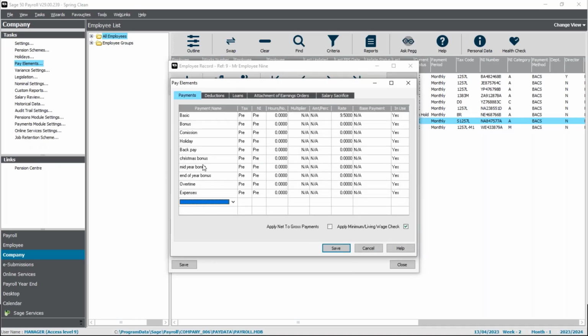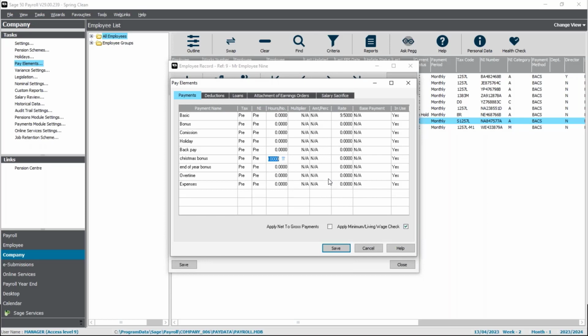So we're going to be deleting this one here, which is mid-year bonus. Now, to delete it from the employee record, you would simply select the F8 key on your keyboard. And then you'll get that message to say delete selected item, click yes, and it's gone. So that's how you would remove that pay element from an employee record individually.